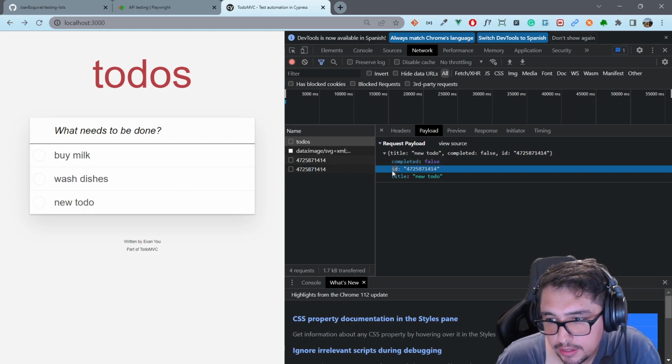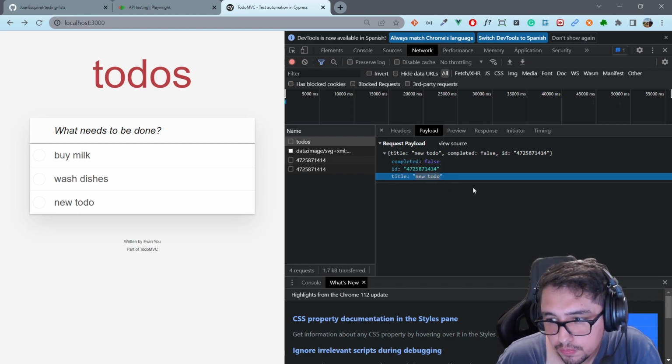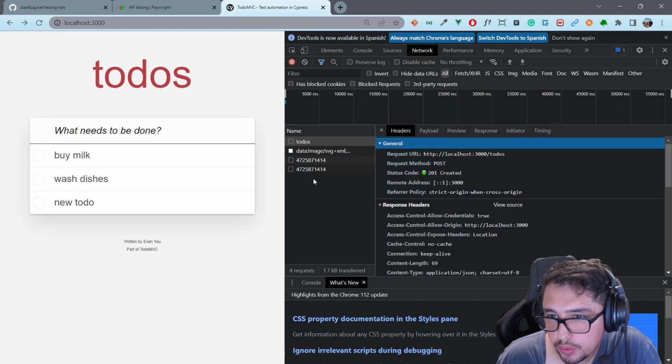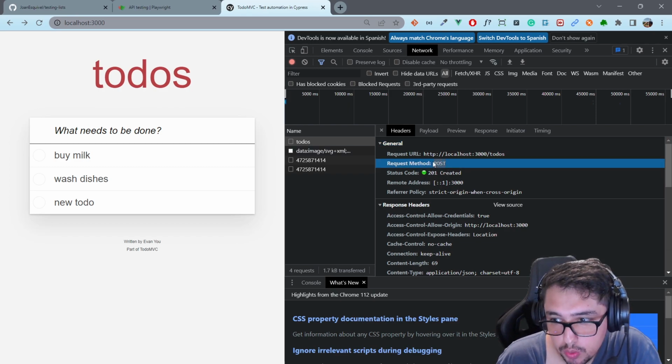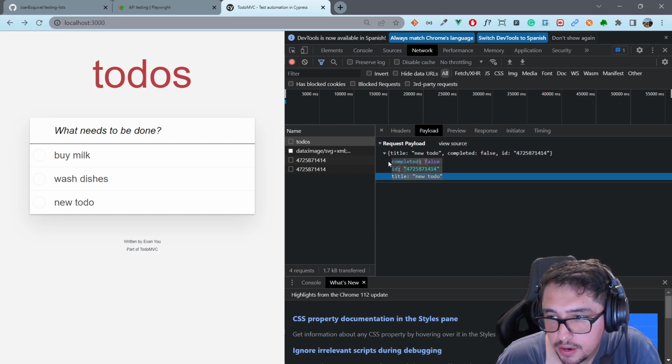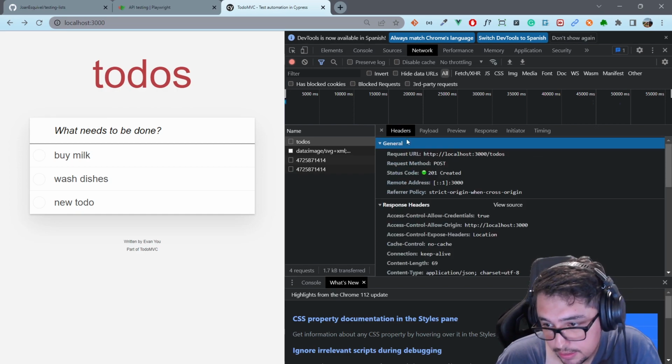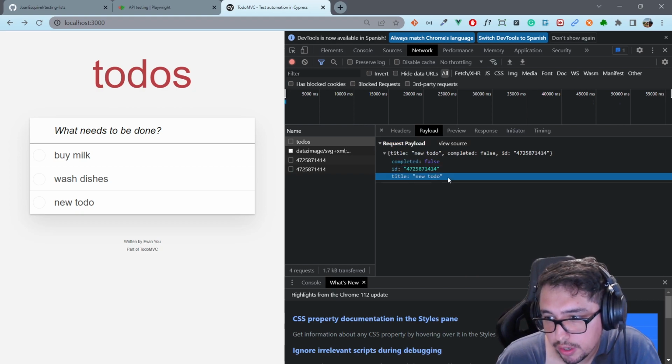Then we have an ID that is going to identify the to-do in the list, and then we have the title, which is going to be new to-do. This is basically a string. So with this set, I think that we can start creating our post request, right? Because that's the request method that we need, and we need to send this body, this JSON structure, right, to the API.